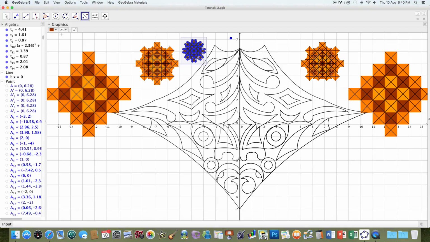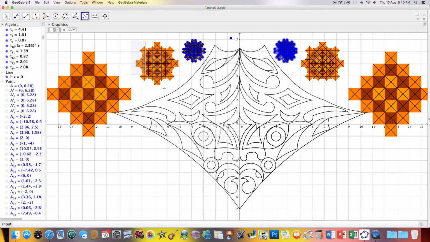So you can see that you've got to be really, really patient here. In actual fact, this whole shape did not go through the mirror line either. I don't know what that was all about.